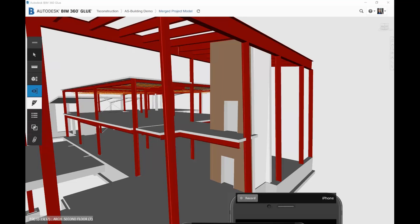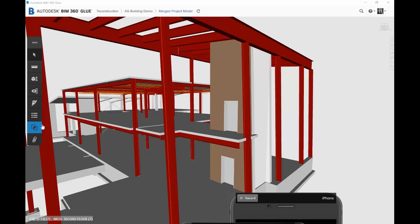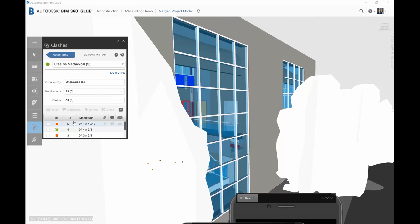Other things to note: in Glue you can do markups and share them with the architect, your designers, or maybe the project manager to give them different information that you'd like to share. You can run clashes in here as well. If we were to take a look at the steel versus mechanical set, it'll run this clash, and we can click on one of them.